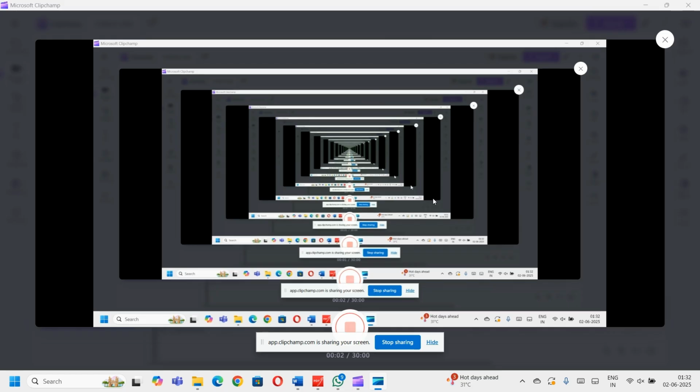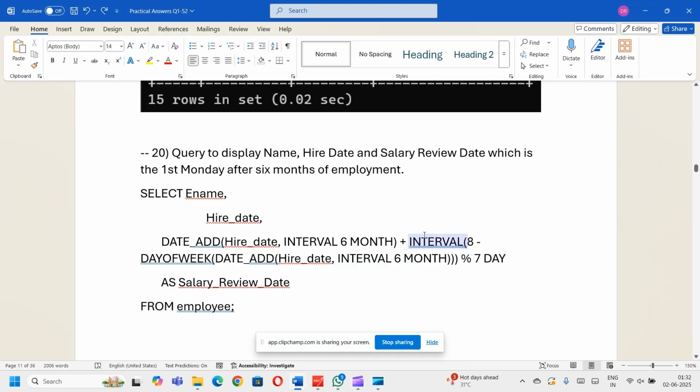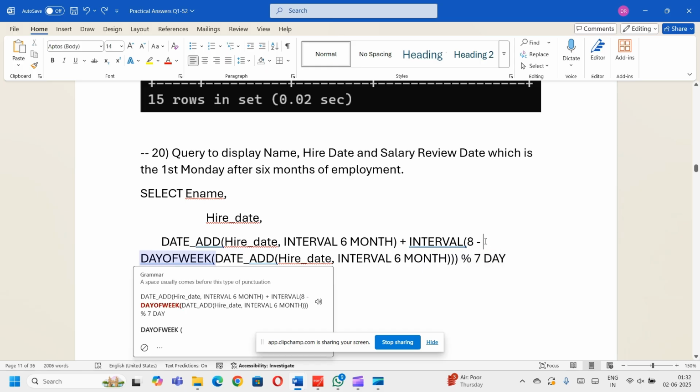Welcome back once again. My time limit was up, but now let's continue. So 8 minus is also something you are doing. Alright. If this date, exactly 6 months after the hire date, is a Monday, the answer you will get is 2. And 2 mod 7 gives you 2. Right?